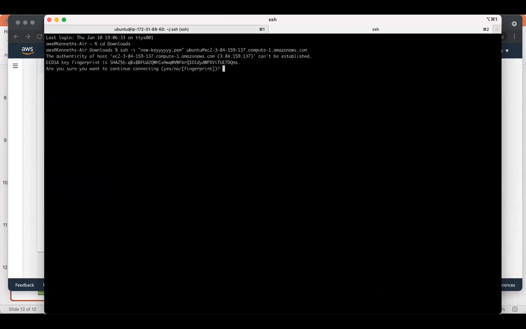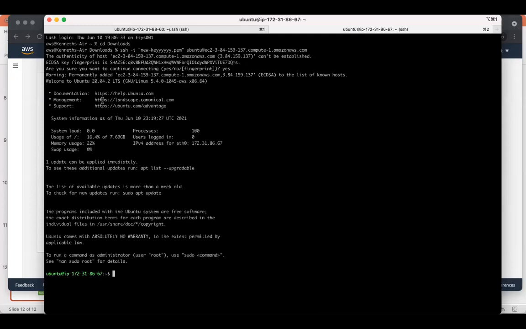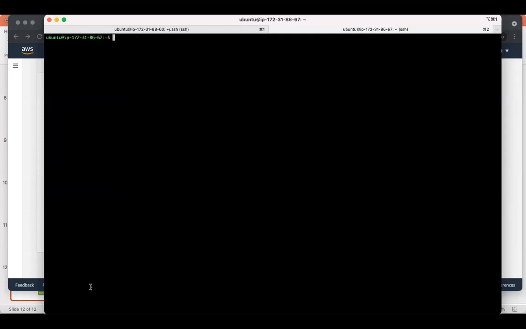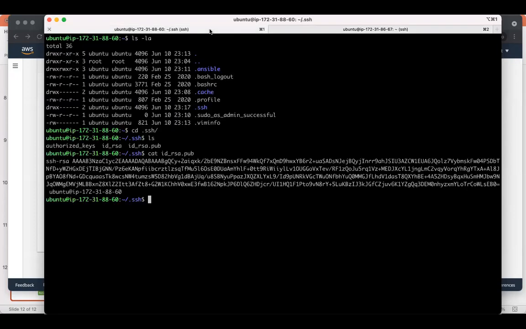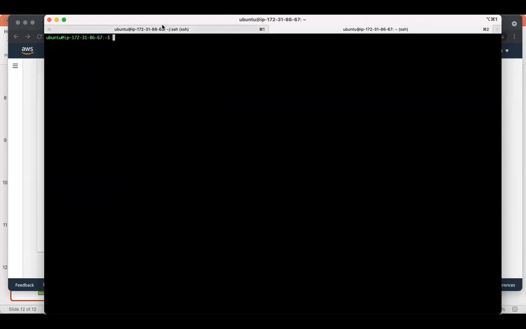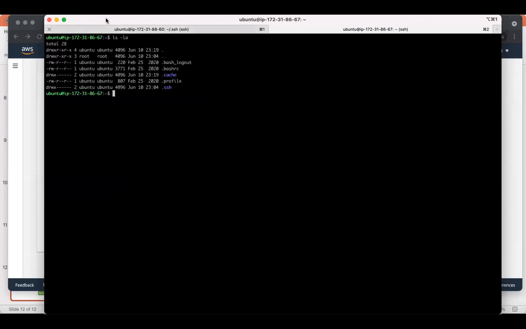So let me make sure I'm inside the download directory again. Then let me paste this. So here I connected with the... again, don't mix it up. This is the master that we're working on. And this is one of the ones we're trying to connect. So the only thing we need to do here, let's see, because by default you have this .ssh folder. Let's cd into that and let's see what we got there. So again, this is another server. This is the second one we're trying to control.